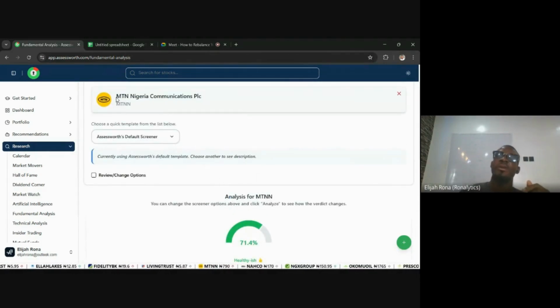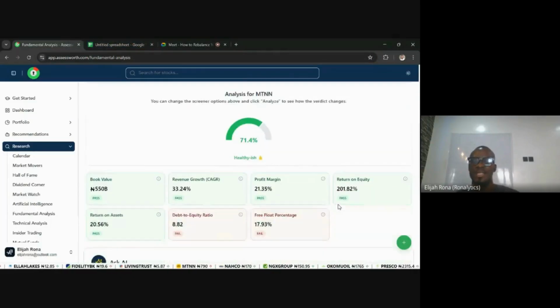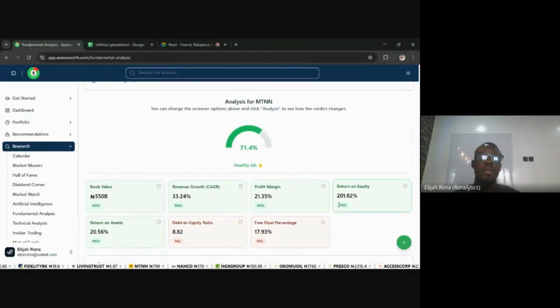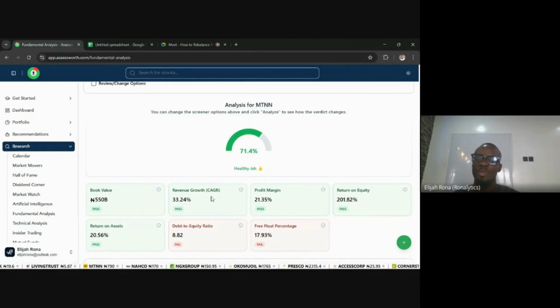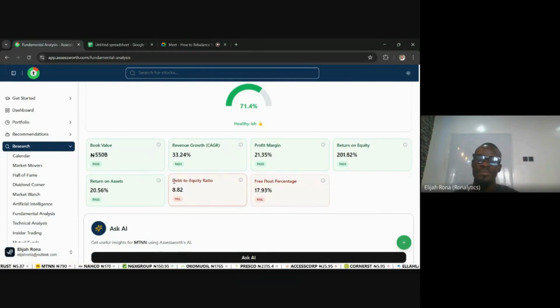MTN Nigeria. We are looking at how to analyze a specific company, right? So yeah, this is for MTN. So we are looking at the risk associated with MTN. It's still significantly high. And considering these tensions in the world, the inflation rate can go up, because when oil prices go up, it means that logistics will go up. Then everything that we have to transport from one place to another, such as foods, etc., will go up.